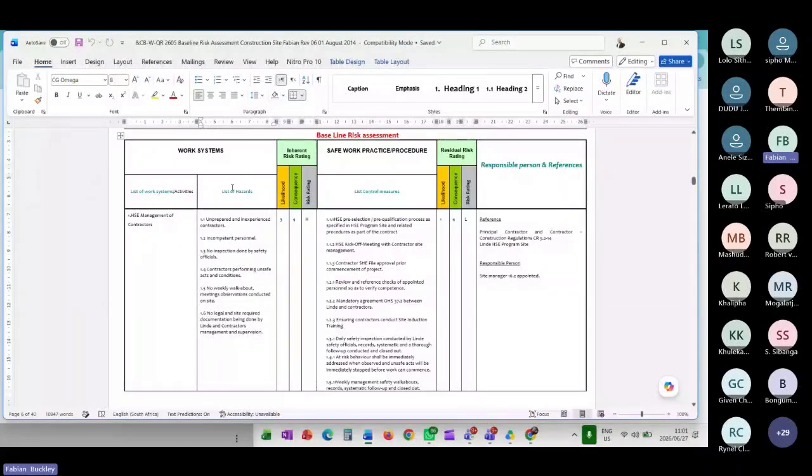Once we've put our various controls in place, we will then ensure that our hazards in this regard are properly documented. And remember, when we're looking at it from a risk perspective, we're not only looking at things from a safety risk, we look at things from a risk management perspective. We look at speculative risk, where there are positive or negative aspects that one can achieve from the risks. A good example of speculative risk is gambling. You can win or you can lose. In most cases, most people lose, but there are some people that win from gambling. But we have various other aspects when we deal with risk from a project management perspective.